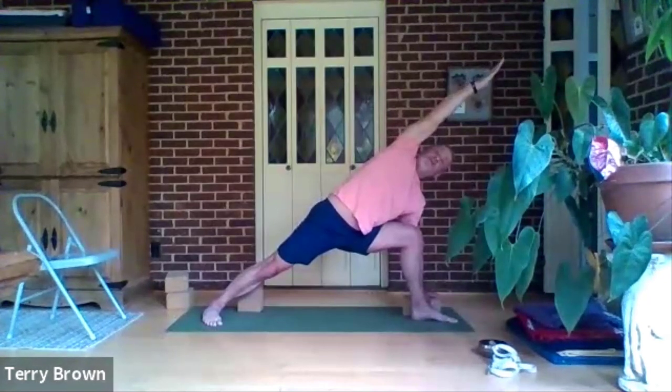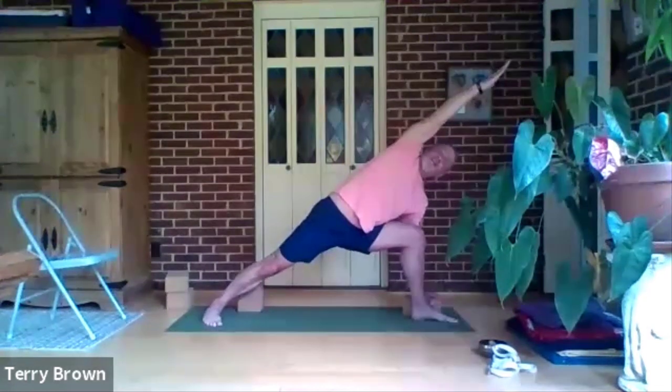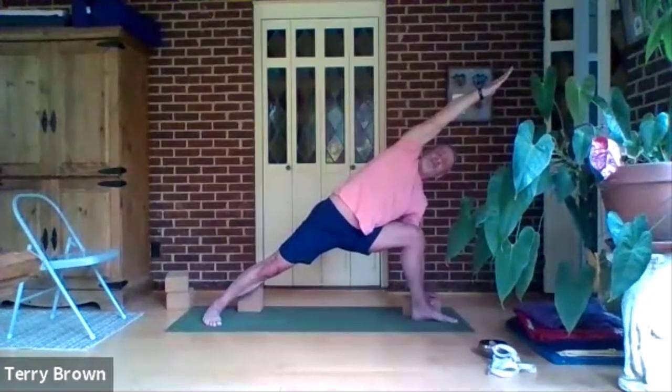Be strong in your legs for this one. There's a lot of weight over the right leg. And so the left leg has to do a lot of extra work to help it hoist us up. Here we go. There. Ready for the other side.